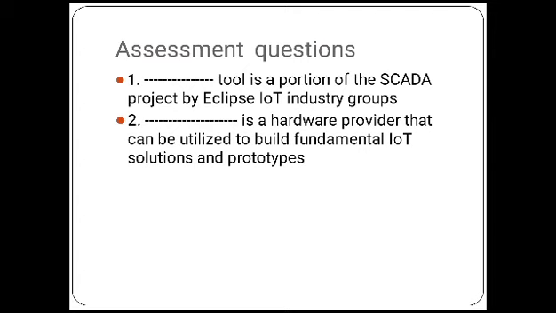So from this, there are some parts of the assignment question. First, dash is the tool, a portion of the SCADA project by the Eclipse IoT Industry Group. Second, dash is the hardware provider that can be utilized to build fundamental IoT solutions and prototypes. From this, we can understand what the application tools developed for IoT applications are. So in most cases this can be used in various applications.